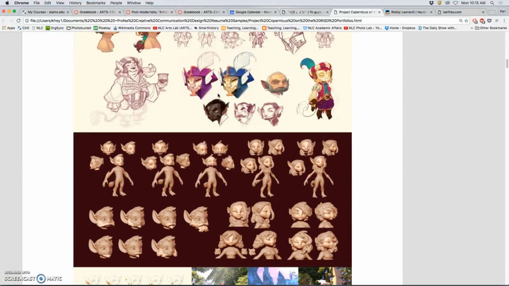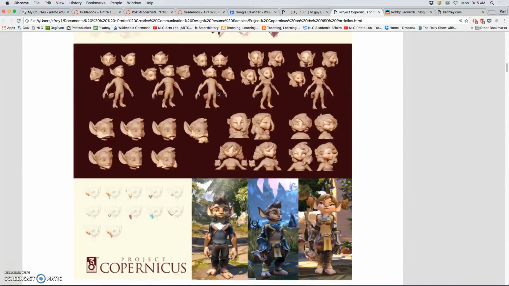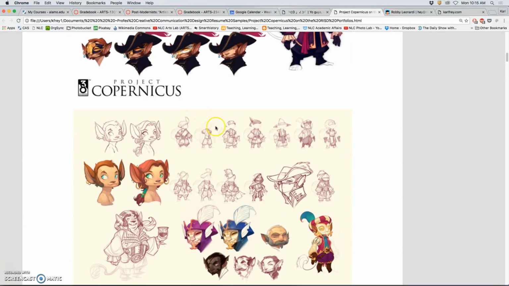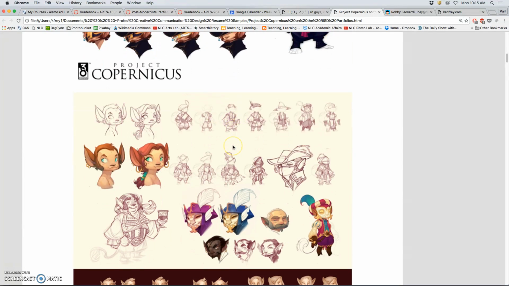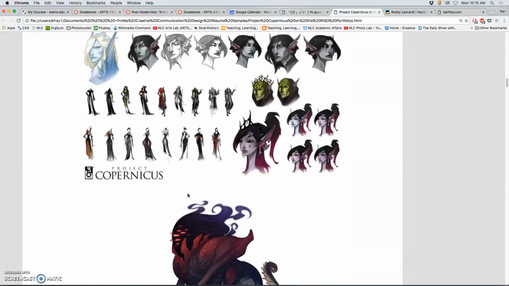You see some 3D modeling in these portfolios, a lot of sketches. Something I'd like to see more of, because I got to see them in your sketchbooks for digital art too. Scan some of your sketches, or include some of your sketches in your portfolio that are done digitally. So we see some more of the process, even if they weren't requirements. They help us understand everything a lot better.